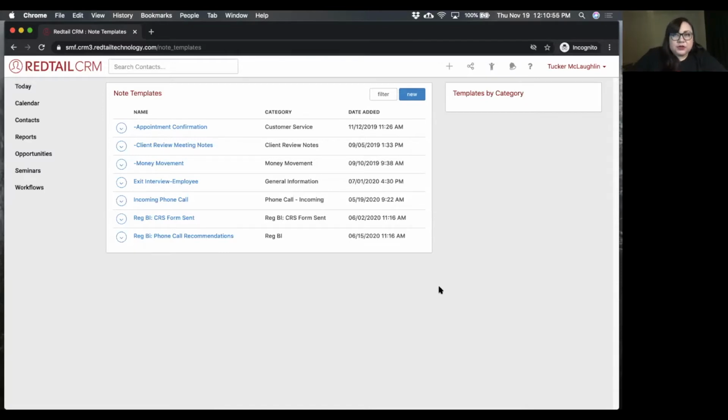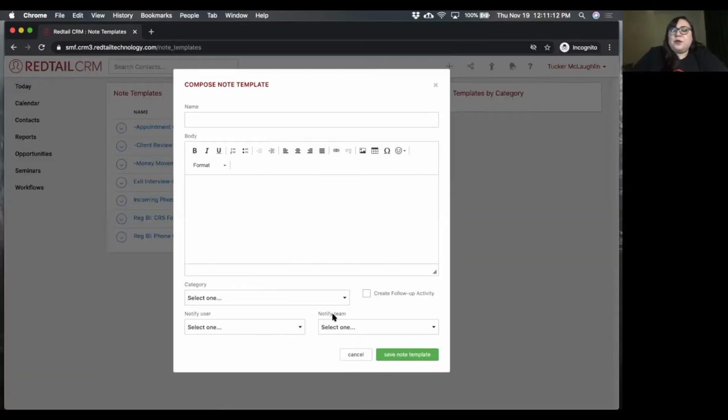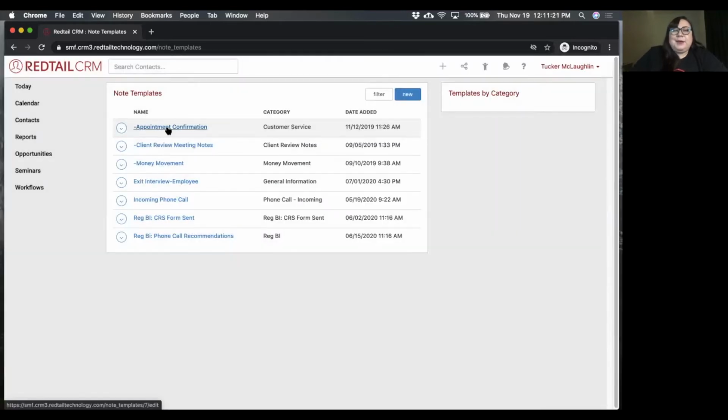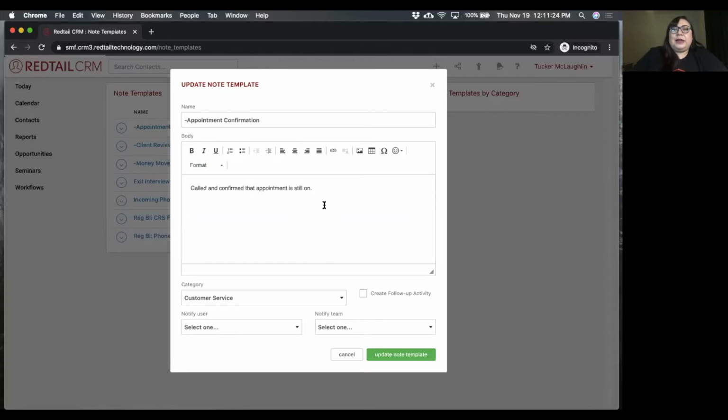So think about those discussions, those recommendations we've had with those clients. We want to make sure we cover our own assets in this situation. We don't want anything to come back and bite us. That's where we can even come in with note templates. Now, unlike activity templates where it's really pre-filling all of these categories, all these drop downs, note templates rely a lot on a body of note itself. So an example I always like to give, it's very basic, but I'm sure I have a couple admins out there who are like, oh, preach, I got this, I understand perfectly. If you feel like you type the same sentence over and over throughout a day, kind of coming back again to that activity concept, put this in as a note template.